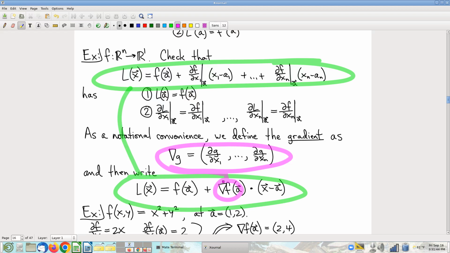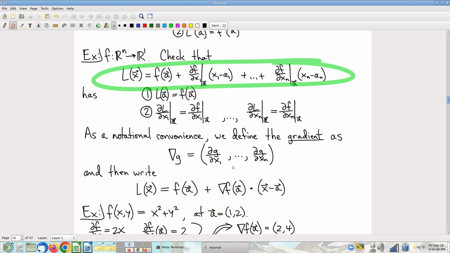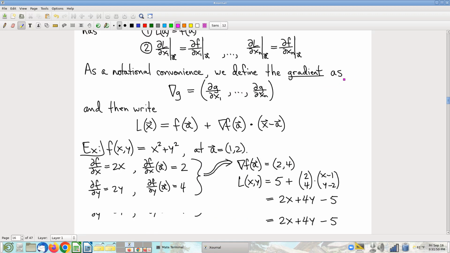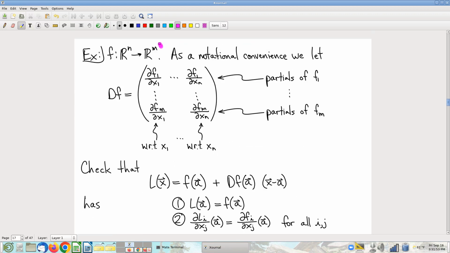Hope everybody remembers this. We all good? Okay. And then where we didn't really have a chance to finish last time was talking about the vector-valued multivariable case. The previous was only real valued, right? Now we've got to consider vector valued.